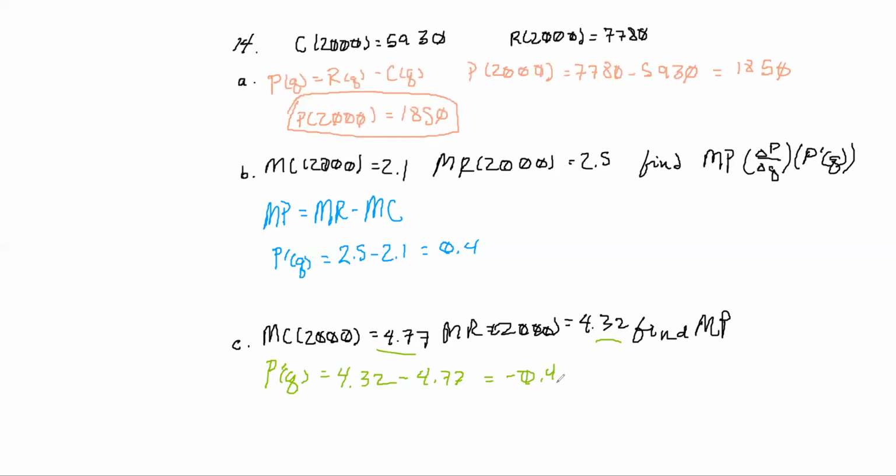So that's 4.5. It's off by 0.01. Okay, so this is a negative 0.045. So these are pretty similar in terms of magnitude, but one of them is positive and one of them is negative. So the next part of answering this question is saying, should the company increase or decrease production?